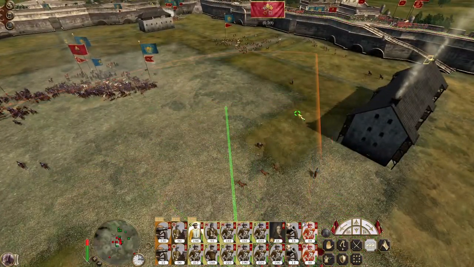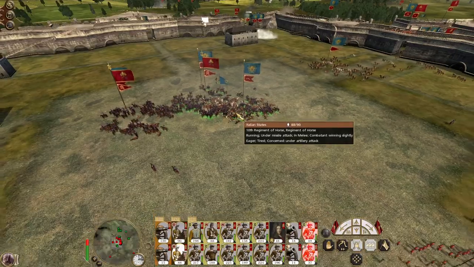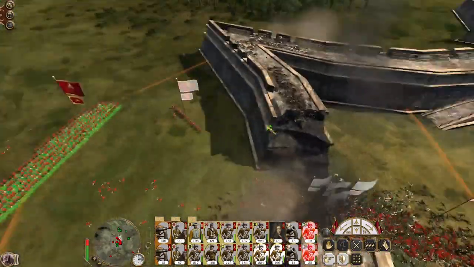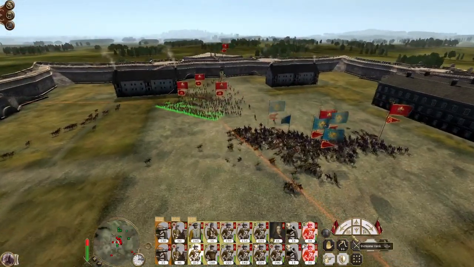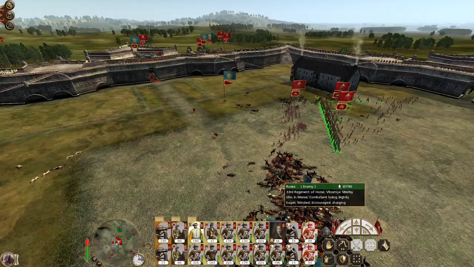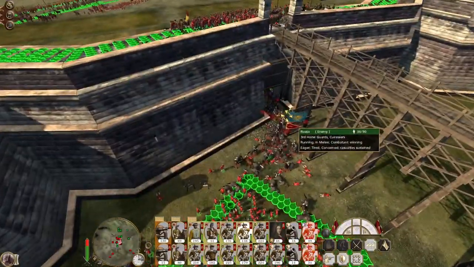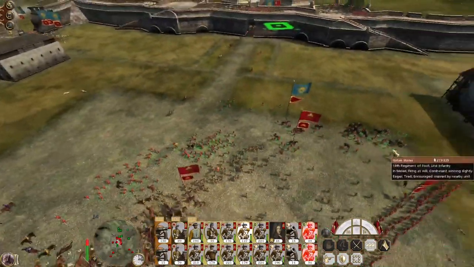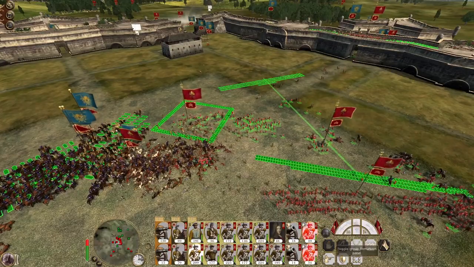There we go, the cavalry know what's happening. And fire at will. Pour fire into that breach. Stay in square. You men. Actually, you guys drop a square formation right there.